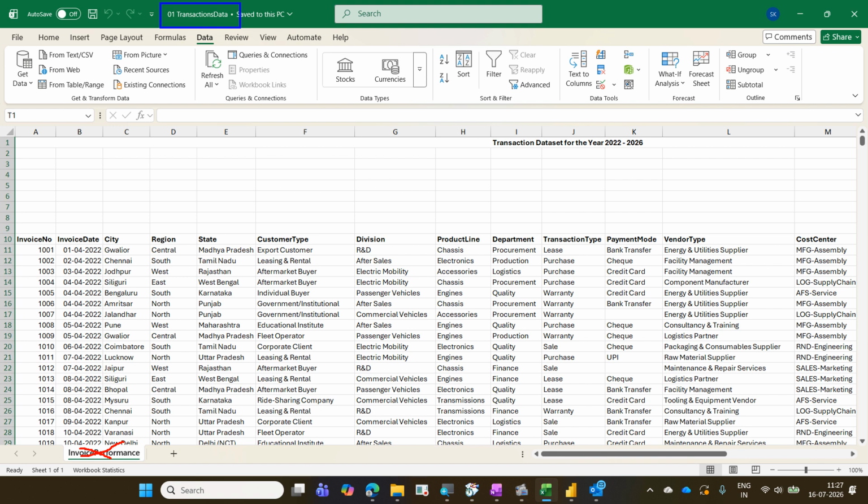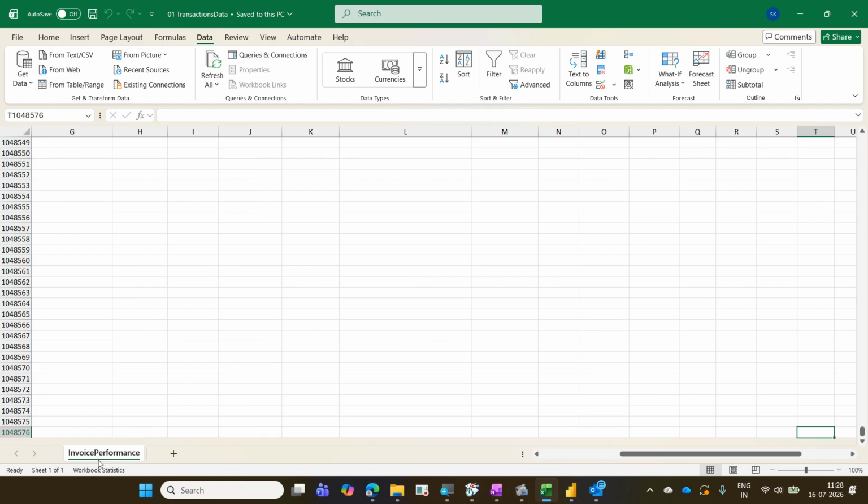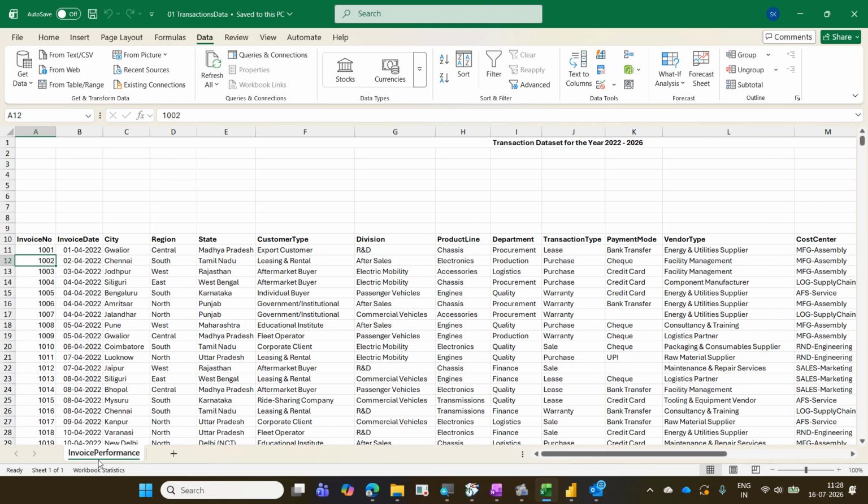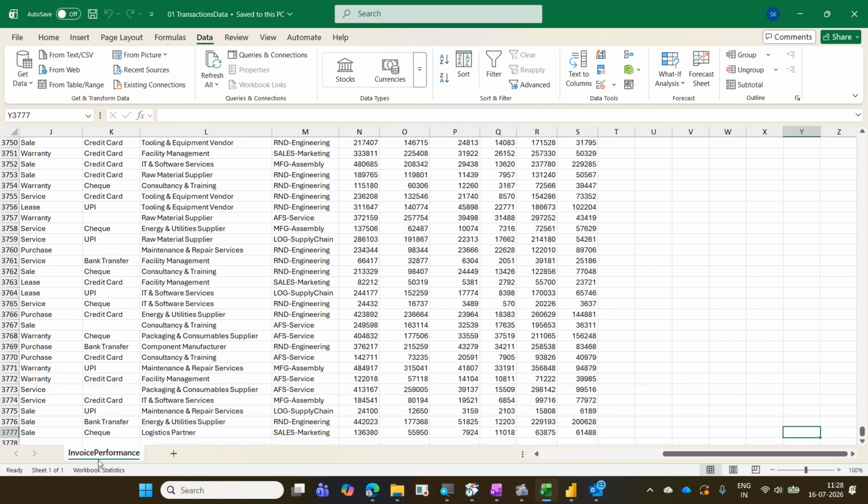Can I add new data? Yes. Where can I add the data? Actually, you can add the data anywhere after the heading. Let us add it now. I'll go to Control End, and just for checking, I'm going to add the new data at the last.